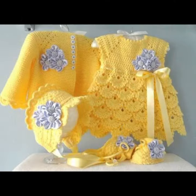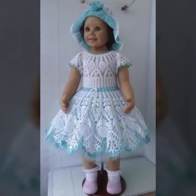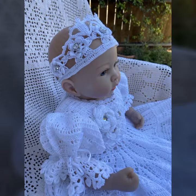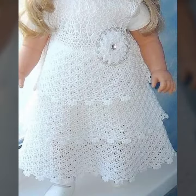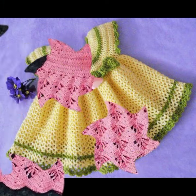Your babies can wear these very beautiful frocks at a birthday party or wedding party with matching bow designs, matching hairband designs, matching trousers, matching trouser color. Beautiful and trendy baby crochet frocks you can see. Those babies who love such type of crochet frocks. If you want to buy these very beautiful baby crochet frock designs, then I will tell you some website names like AliExpress, eBay.com, Etsy.com and Amazon.